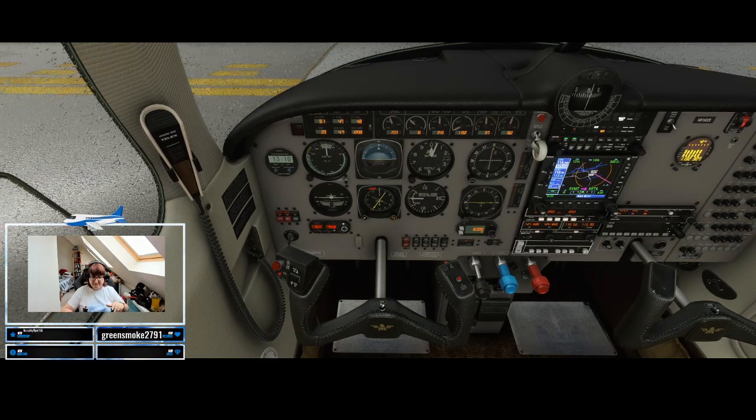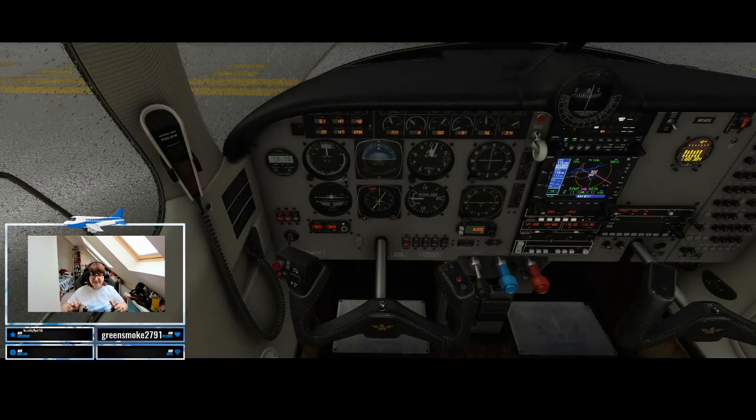Okay, so magneto left. Small drop. And back. Now right, same small drop, so that's good. Just quickly check our controls. So, ailerons, stabilizers, rudder, all free and clear.